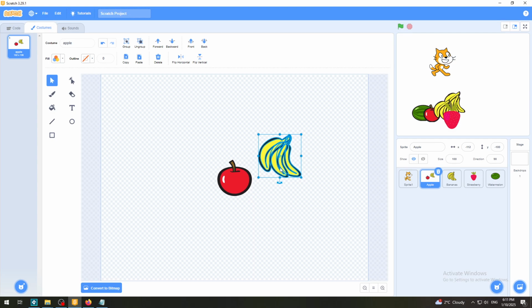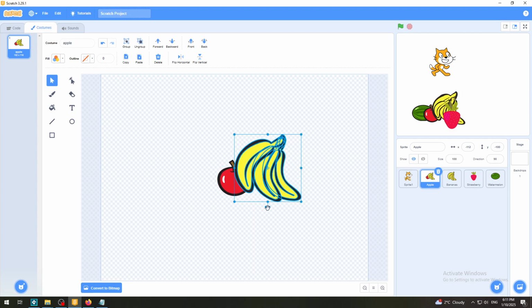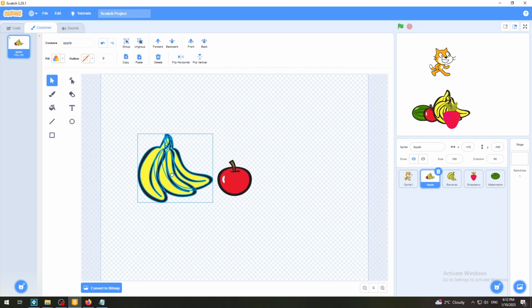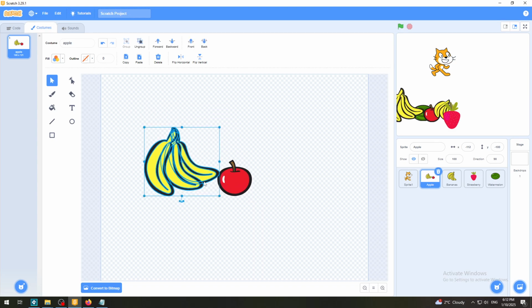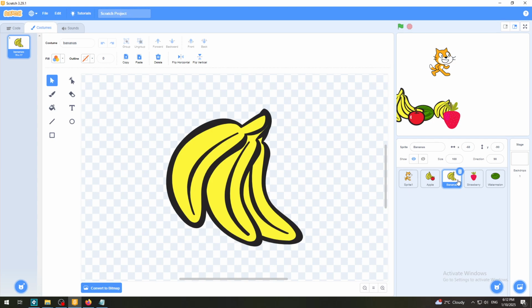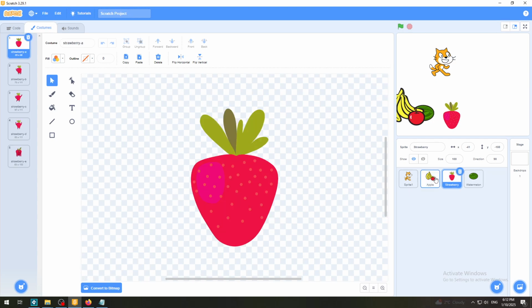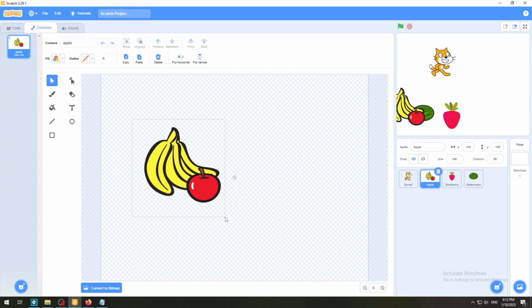So we have now combined 2 sprites together, and I can resize those bananas here, rotate them a little bit, and create a group of those. Select them and create a group, so I can now select them like this. And same with apple, undo, I want to select all of the parts of the apple, click group so I can group it here and put it in front of bananas. We have two fruits now. I can now delete the bananas sprite from my screen because I have it here in my apple.